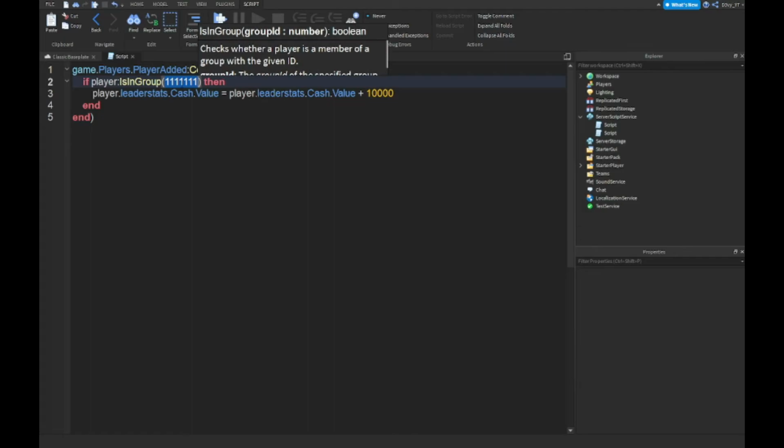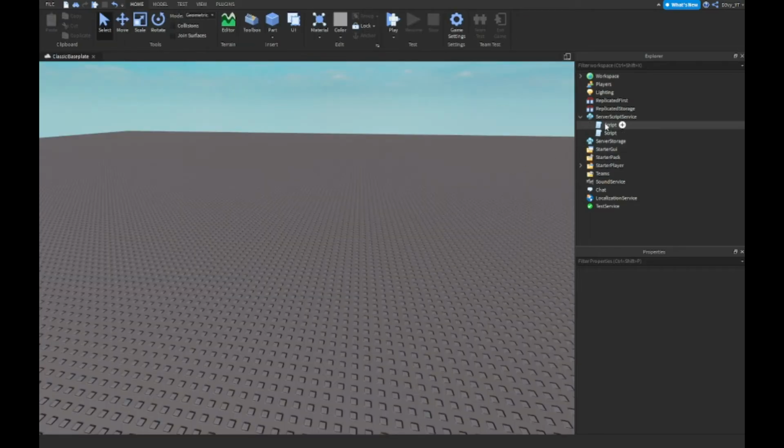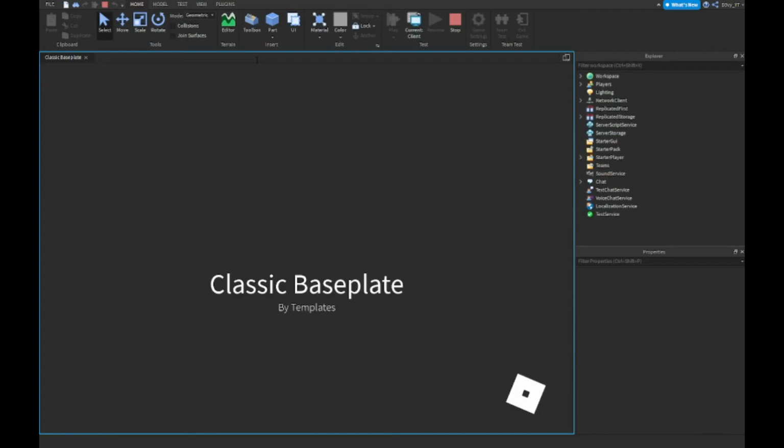Alright, so we're going to go back to the script, and instead of this 111 stuff, we're going to get rid of that and paste the ID. Now, if you were to copy mine, then people who are in my group would get this 10,000 cash. So you've got to make sure you put yours, or whatever group you want. And you can also change this, which is the amount of reward you would get. And that's basically it. You don't have to name these scripts. So now, because we are in the group, I should get a 10,000 cash reward.